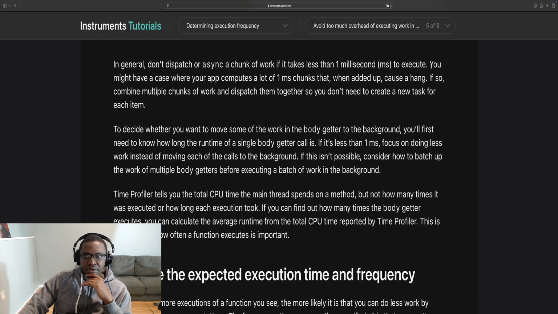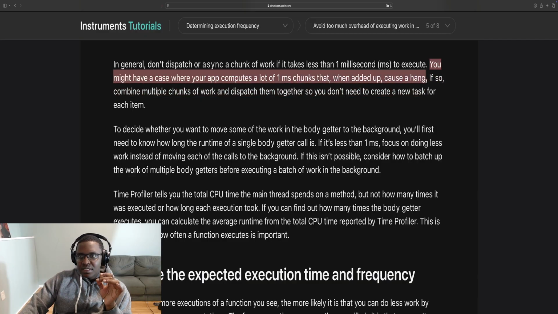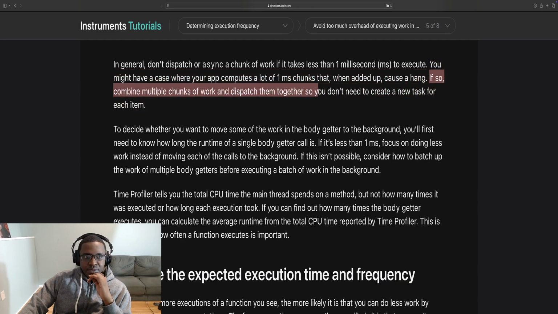You might have a case where your app completes a lot of 1 millisecond chunks that, when added up, cause a hang. If so, combine multiple chunks of work and dispatch them together so you don't need to create a new task for each item. I guess it's grouping them.